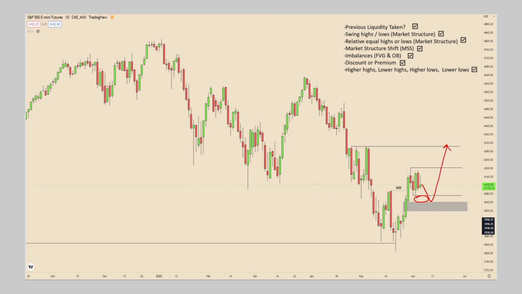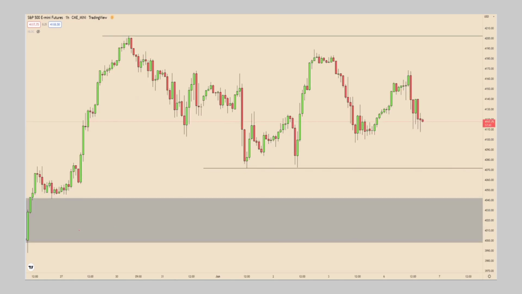On the 1 hour time frame and lower time frames, I am bearish until this liquidity is grabbed and then back to being bullish here. You could just wait until it's grabbed and then continue bullish. So moving into the hour chart here, you can see we have these relative equal lows, right? Liquidity is resting under that. That is our target for the week before I switch back to being bullish. So marking out the other highs and lows, that is where more liquidity rests. So I want to see those taken.